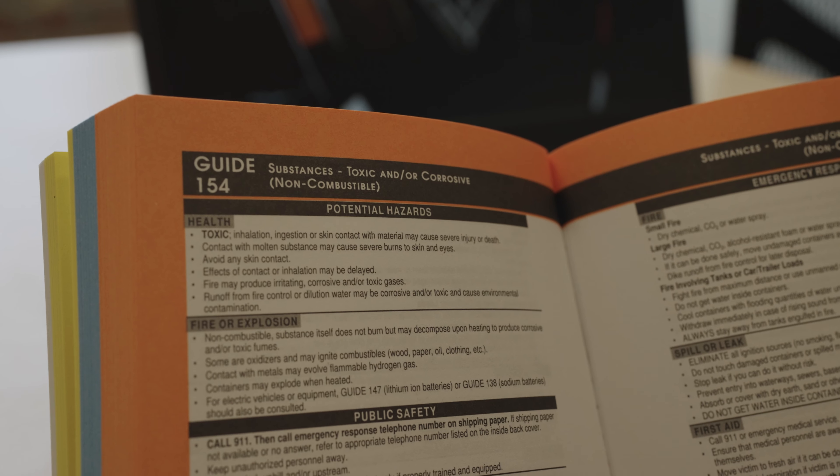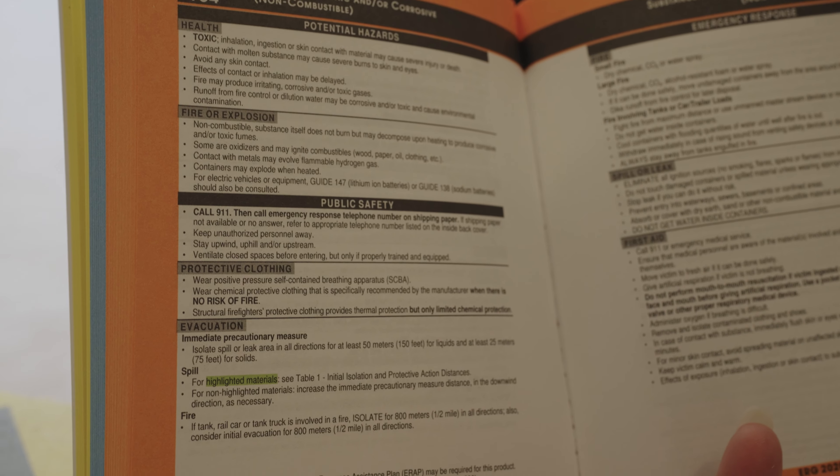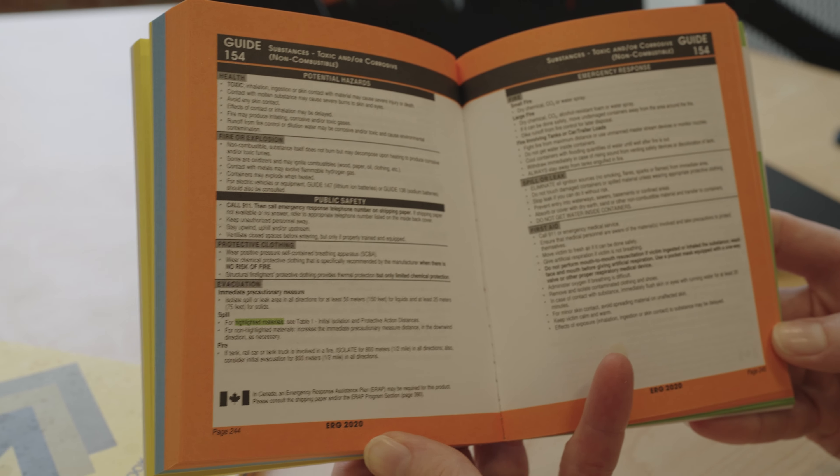The orange pages are the guide — remember, North American Emergency Response Guidebook — this is the guide of how to respond in case of an emergency. This book is geared for emergency responders: firefighters, people with the training and specialty equipment to respond. But if you look at it from a 'keep me safe, keep my co-workers safe, keep my workplace safe, keep my neighbors safe' perspective, the guidebook will show you at a high level what the health concerns are, whether there's a fire or explosion risk, and what type of protective clothing is needed — though the emergency responders will be the ones putting that on.